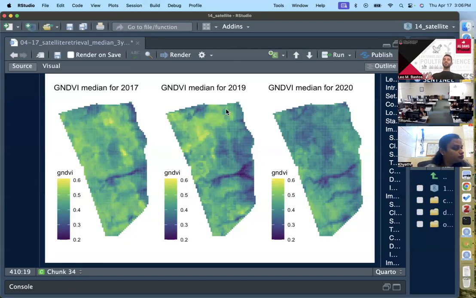But at least under that assumption, I would say that maybe 2020 was not as good of a year because I really don't see a lot of yellow, which in this case means high green DVI. I don't see a lot of yellow in this field compared to other years. So maybe 2020 had a lower yield. I do not remember the yield data to be able to tell you that comparison. We could go back and look, but at least looking at this, that would be one potential interpretation.